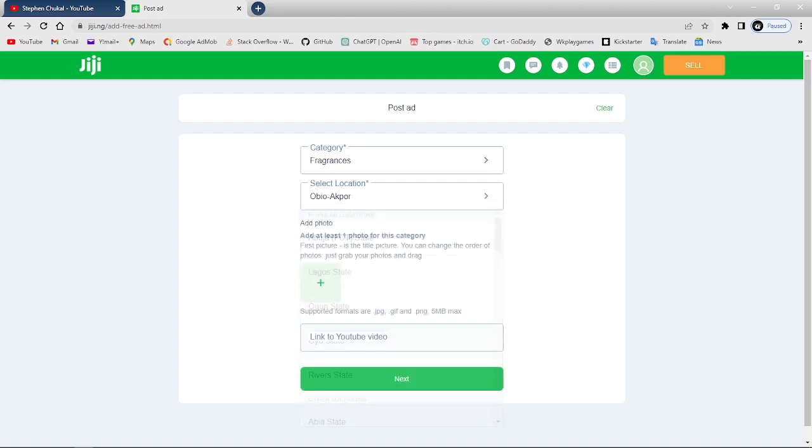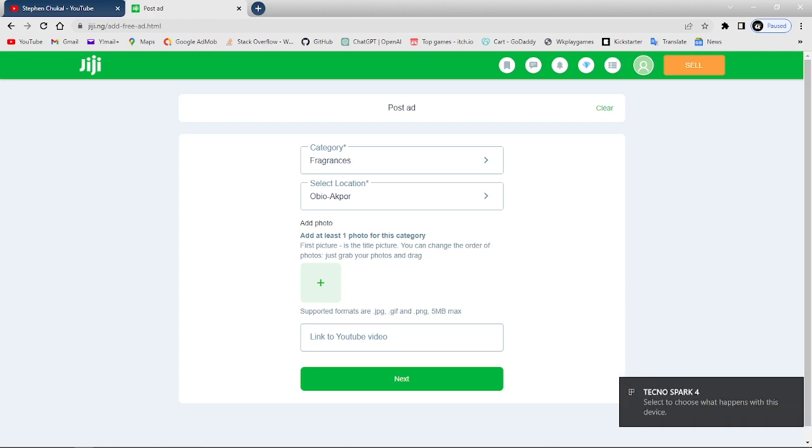Then choose my area. Now the purpose of this location and area is that in Nigeria here, if I want to buy something from you, I will need to buy from a closer person, because if I choose a location that is very far from my own location, it's going to be very difficult for me to get the product. The person uses a logistics company to send the product to you, and either way the cost of the product is going to increase. But if you are buying from a person within a closer range, it's going to be easier. So that's why you have to put your own location, so you get buyers from your location. It's easier for the buyer and the seller. But either way, if you serve a distant location, you can also get a logistics company to work with.